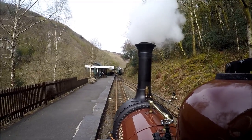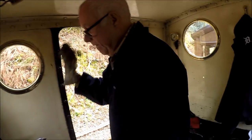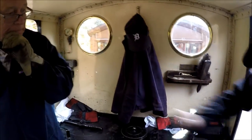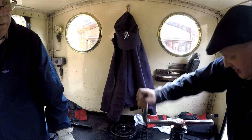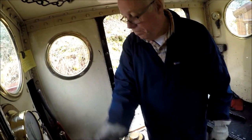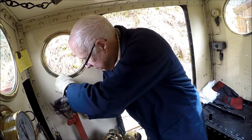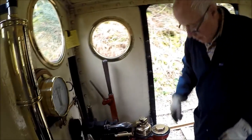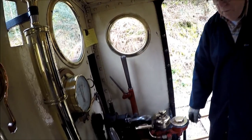Yeah, right, put the steam brake on completely. Right, and now Dickie puts the handbrake on. Okay. Yep, now you can take the steam brake off, put the reverser into mid gear. That's it, open the drain cocks, push that lever forwards. Yeah, and put the pin in the regulator.